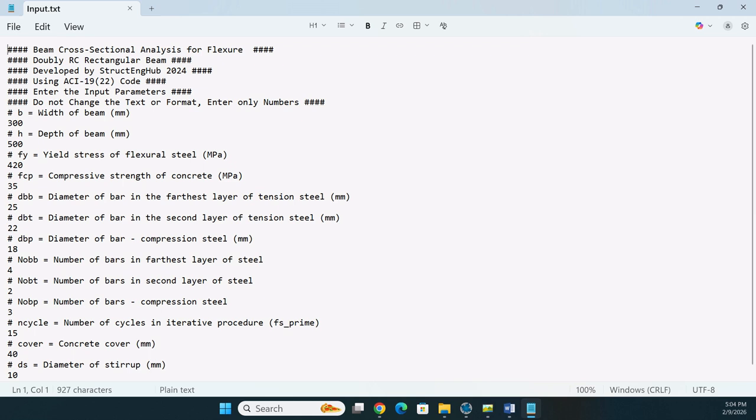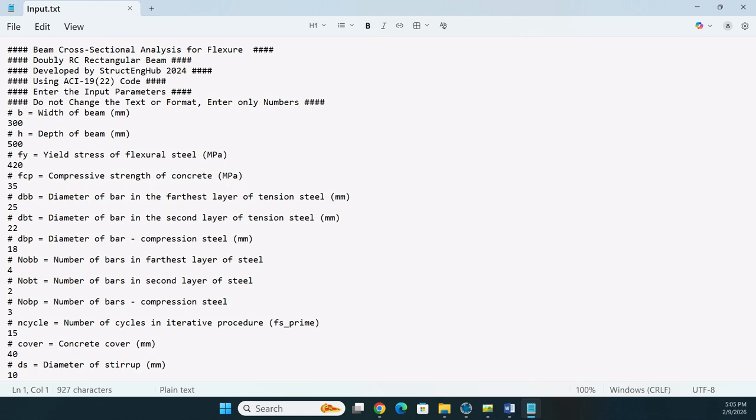The information required from the user includes width of beam, depth of beam, yield stress of flexural steel, compression strength of concrete, diameter of bar in the farthest layer of tension steel, diameter of bar in the second layer of tension steel, diameter of bar for compression steel, number of bars in the farthest layer of steel, number of bars in the second layer of steel, and number of bars for compression steel.